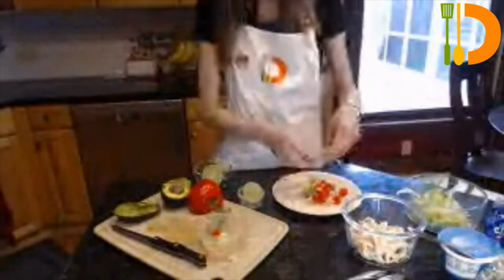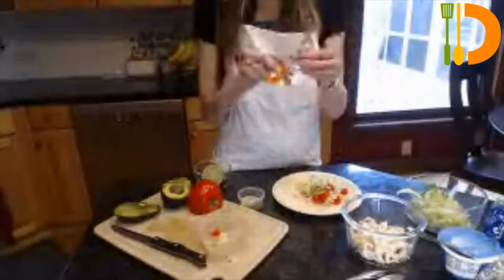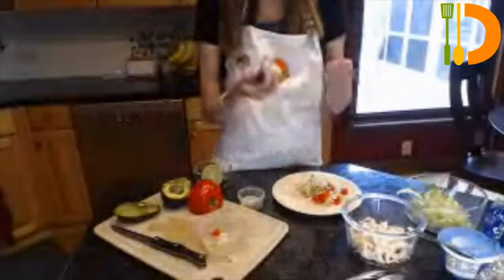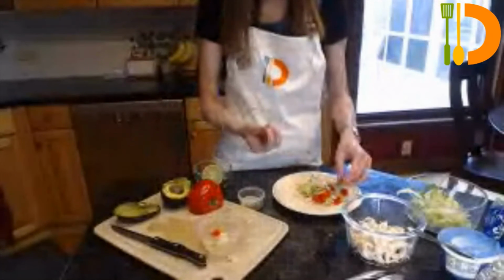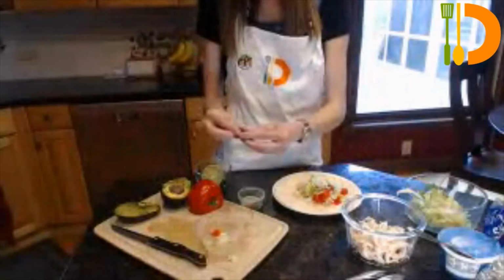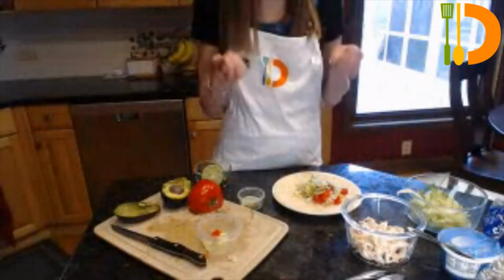And then I'm going to take some of my shredded lettuce, just add that, and then squeeze some lime juice, again, to get some of that acidity to balance it out. And then I already washed my cilantro, if you like cilantro. Some people don't. Some people like to use different herbs on top of theirs. And it's so easy. Some people do chop it up finely, but if I'm in a rush or I'm not comfortable using a knife or I want my child to do this part, I'm just going to use my fingers. Why not? You're not getting graded for this. Plus it makes your fingers smell really good afterwards.